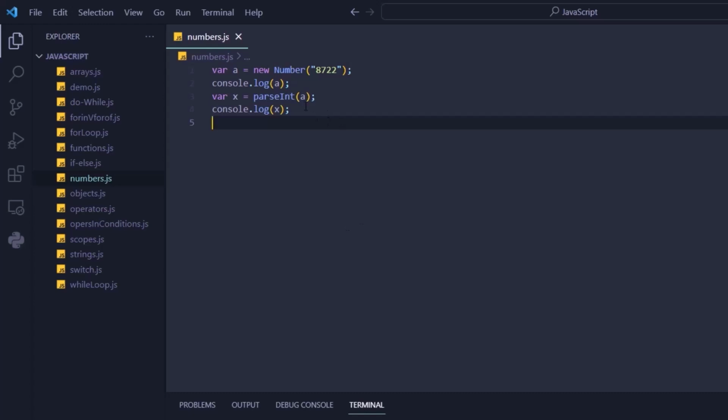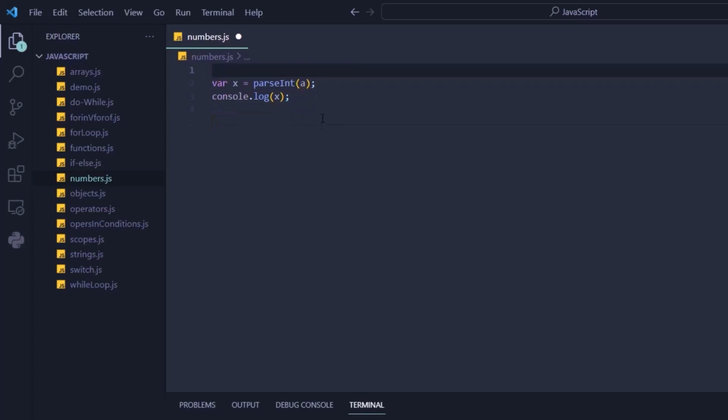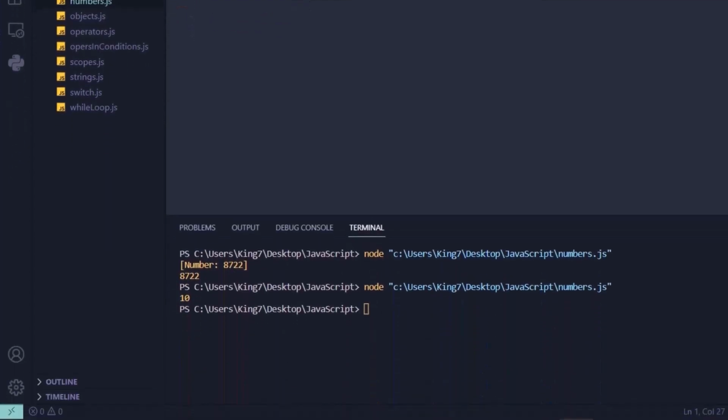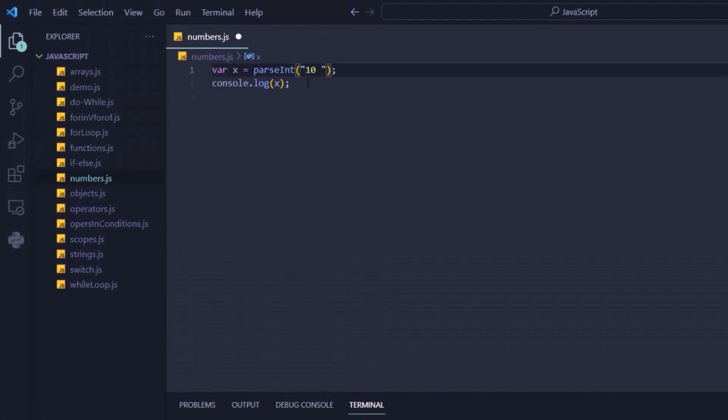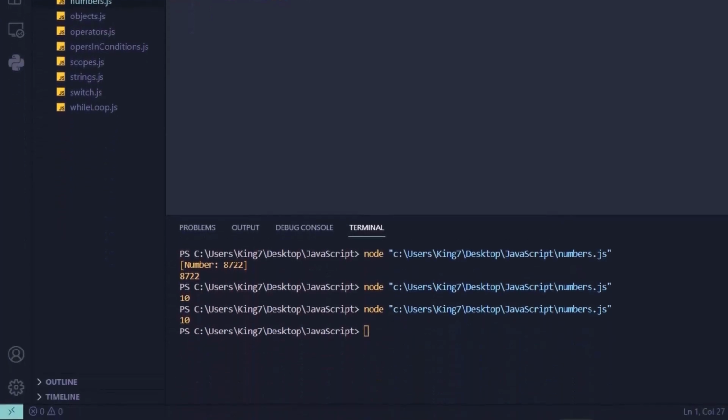Now there are some things that we must know while using the parseInt function. It can take strings as well, but if we pass in a number followed by something non-numeric like "10 years", and I execute this program, I would get only the numeric part of this string. And if this string consisted of multiple numeric values separated by spaces, like 10 20 30, it is only going to return the first numeric value that it encounters.